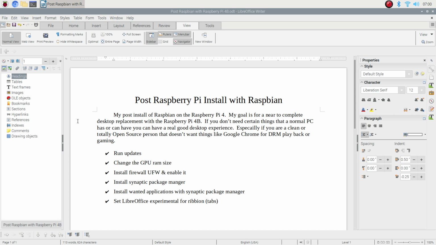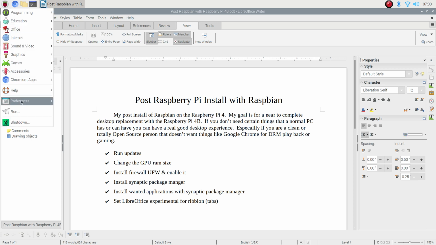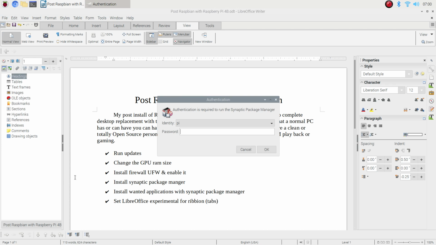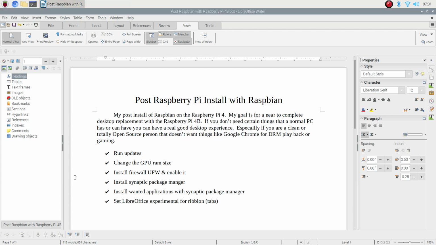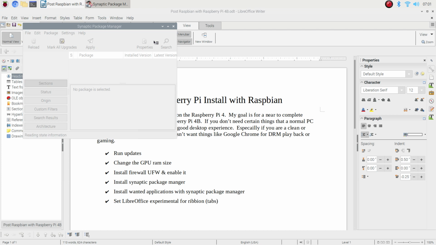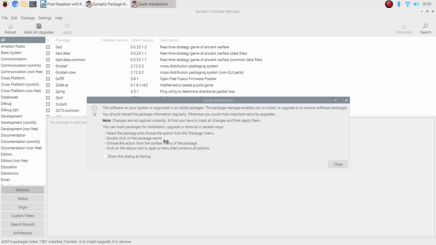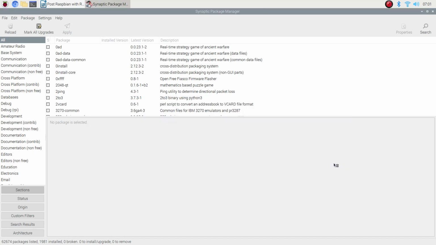So install applications, wanted applications, with Synaptic. And that's just with any Synaptic package manager that you have and use. That's the same. It may look a little different, but it's pretty much the same as with any Synaptic package manager.